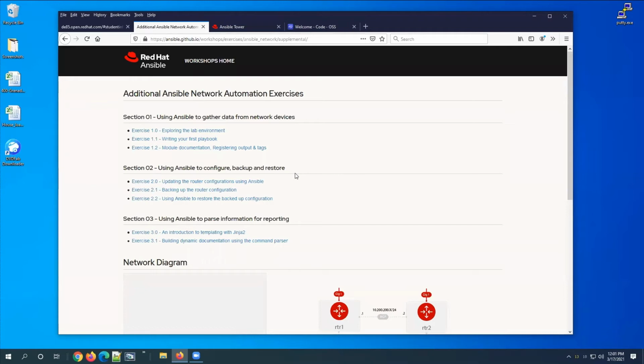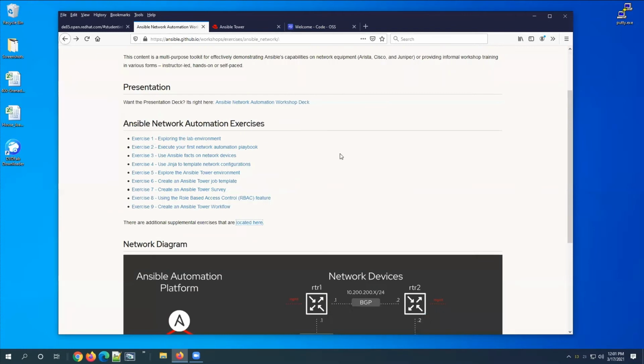The environment will be up until midnight tonight. So you'll have the rest of the day after the workshop if you want to log in later in the afternoon or evening to continue working on exercises or to do anything else. This is a full environment that you can abuse and tear apart as much as you'd like.